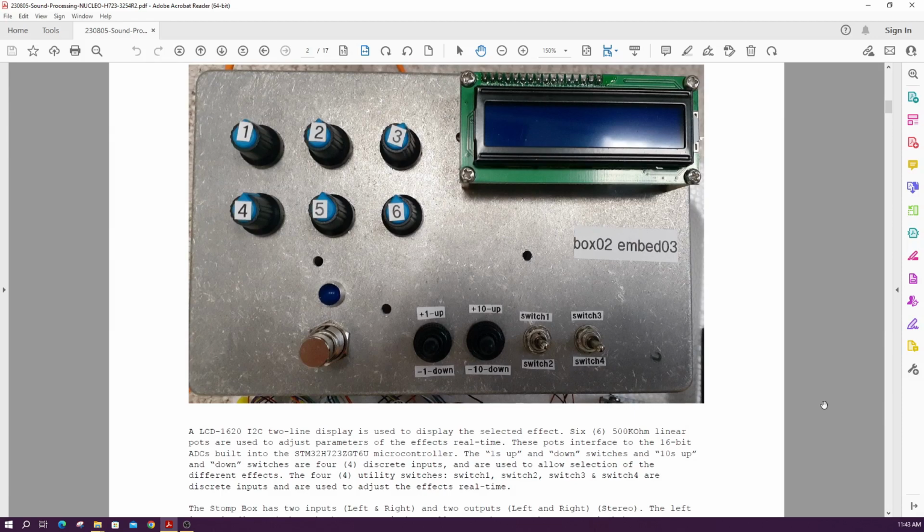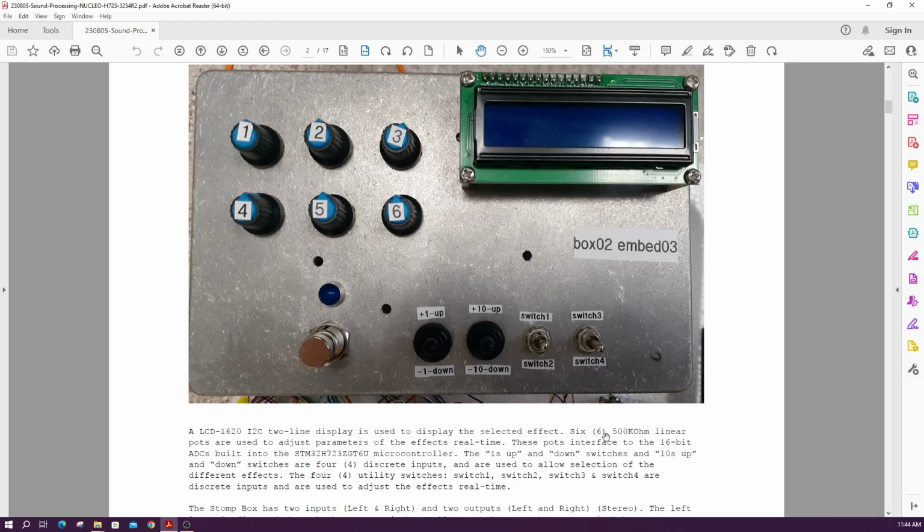So anyway, an LCD 1620 I2C two-line display is used to display the selected effect. So this is an off-the-shelf display. It's an I2C interface that I put on this box just to display the effect number and give it a name. So that's very helpful.